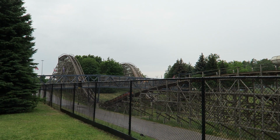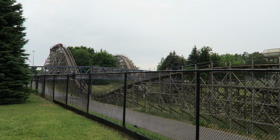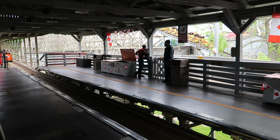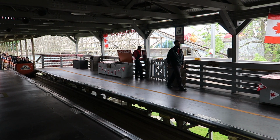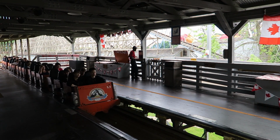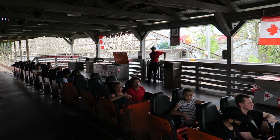The coaster is tolerable in the front or second row of a car. You have a few bumpy valleys and a shaky helix, but it's not too bad overall. My favorite seats are either the first 2 rows of the first or back car. The PTC trains feature a seatbelt and individual lap bar combination. The lap bars are stiffer on this ride and move in larger increments than most PTC trains.